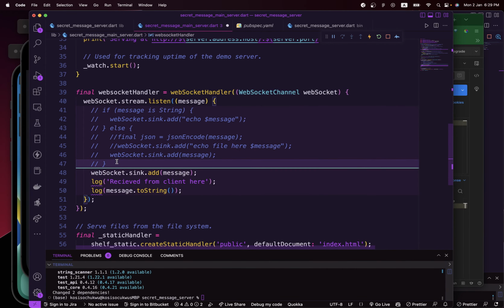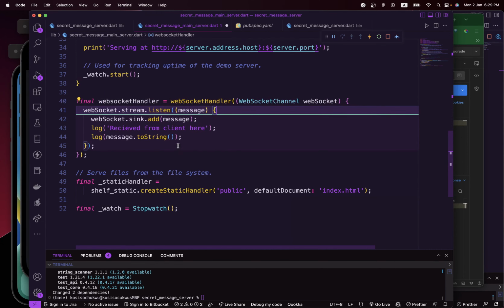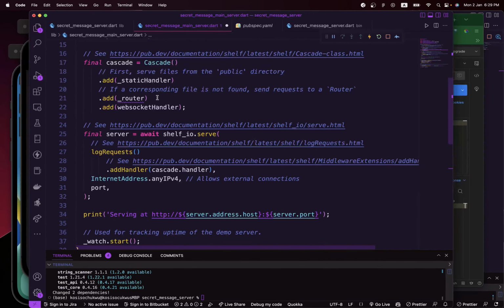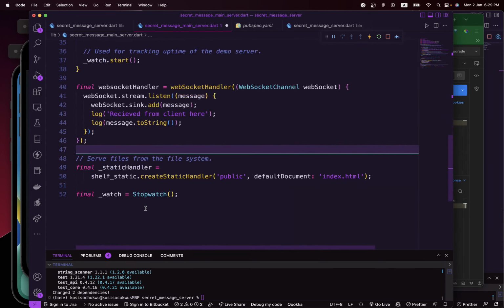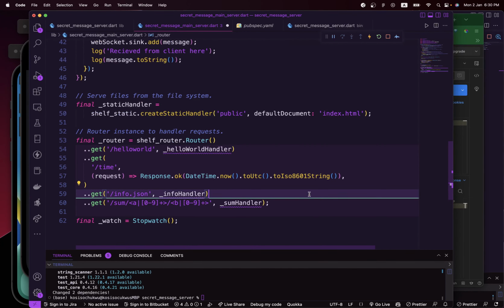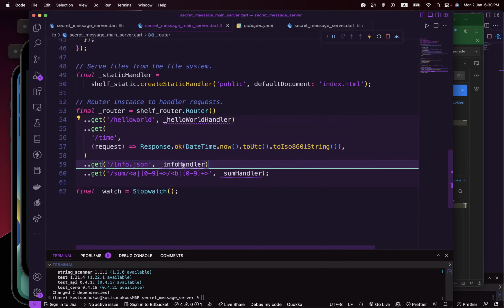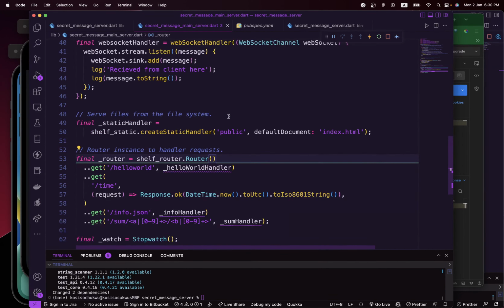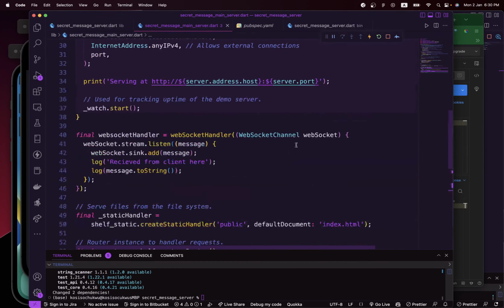What else? Then log. And the next thing that is missing is the router handler that's needed, and I will copy that over. There you go. So we got our router handler and some other stuff right in here. The router handler is missing some functions that we're going to implement later on, but for now we can just leave this, and tomorrow we can continue and finish up some important parts of the code base.